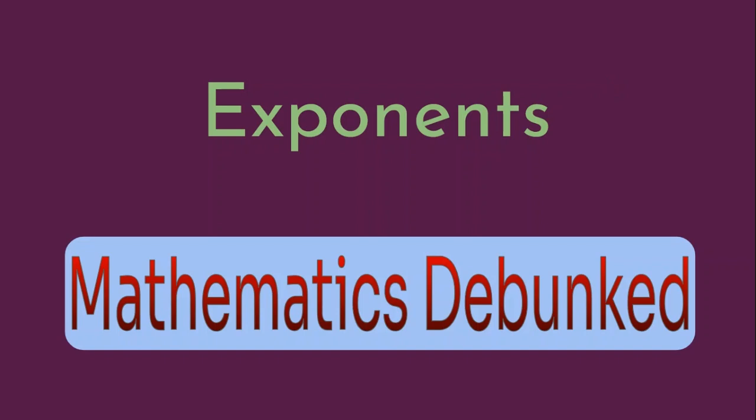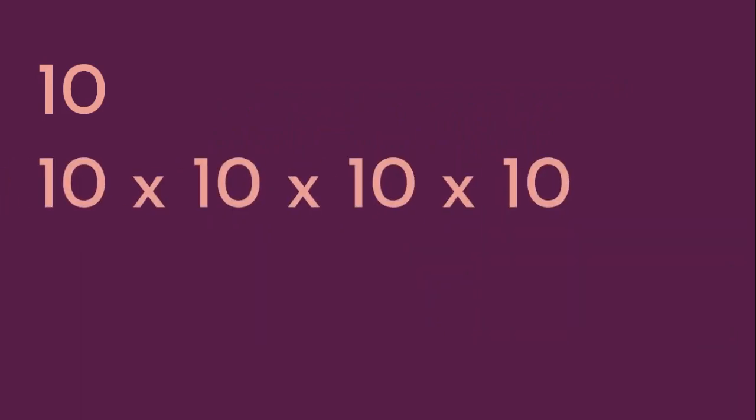Exponents are a key thing in life because let's say you had to multiply the number 10 by itself 4 times. You could go 10 times 10 times 10 times 10, which is quite long, or you could go 10 to the power of 4, which is the exact same as 10 times 10 times 10 times 10, but a lot faster. Let's get on to our first example, 9 to the power of 2.